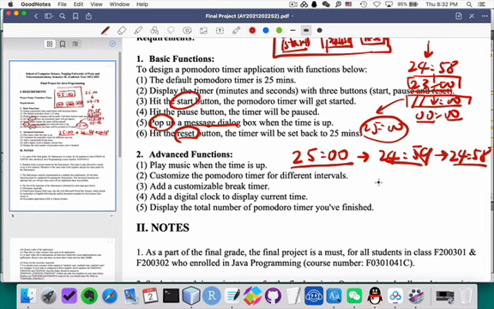But remember, when it comes to 24 minutes 0 seconds, the next should be 23 minutes 59 seconds, based on 60 as our unit.